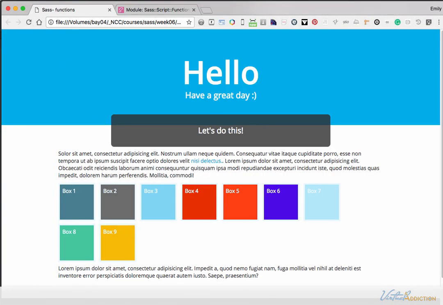I really find these color functions to be really useful. They're some of the SASS functions that I use the most, because I can really get a huge array and a big variety of colors and just keep it really simple. And again, if I just want to globally change everything on my page, all I have to do is change the value of this one variable and everything will update and change.